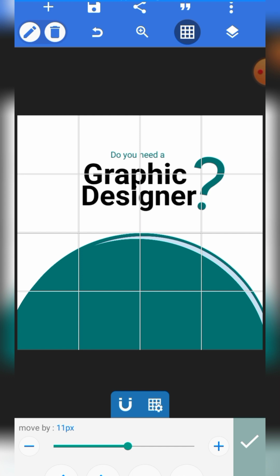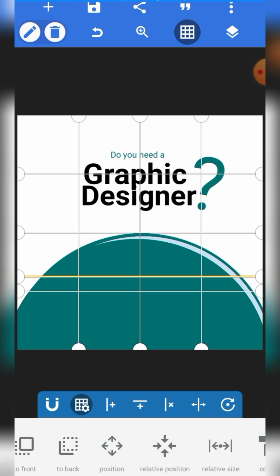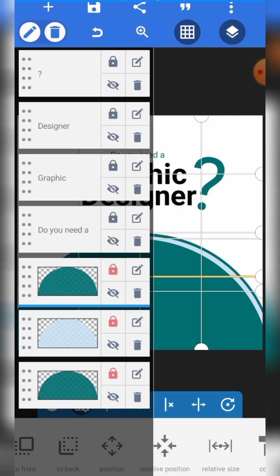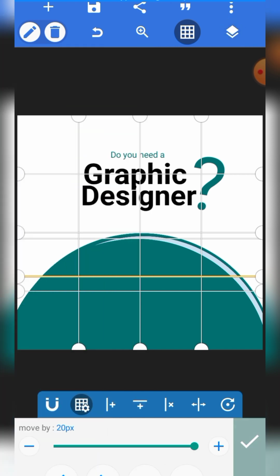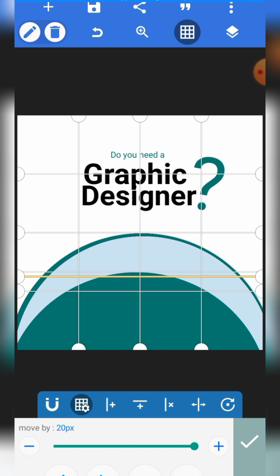Let me use my ruler. Let me apply another ruler, and this is where I want it to get to. Okay. So now what do I need to do? Let me click on the first one, position, drag it to the last. I'll take it down a bit until it gets to that ruler point. Okay. So that's for that.